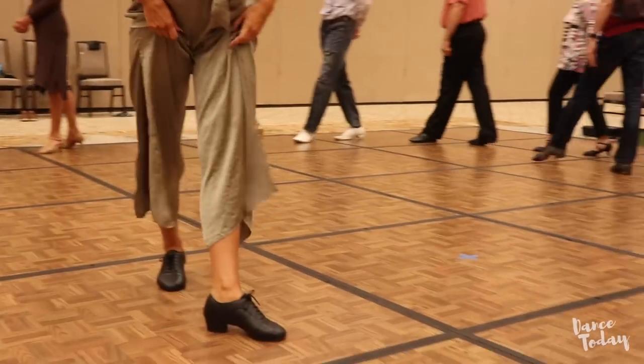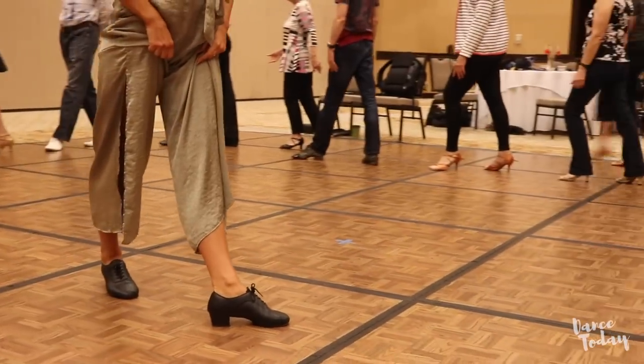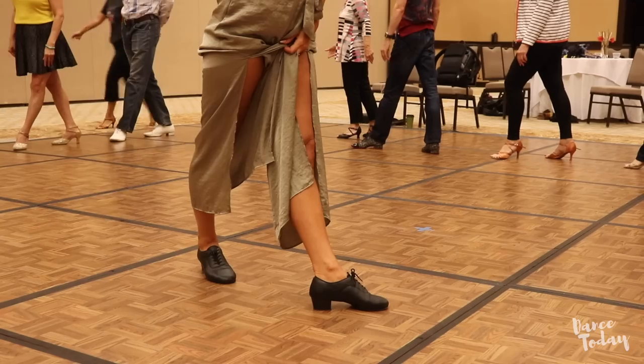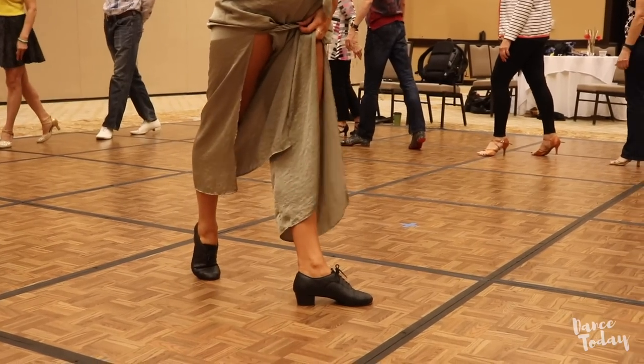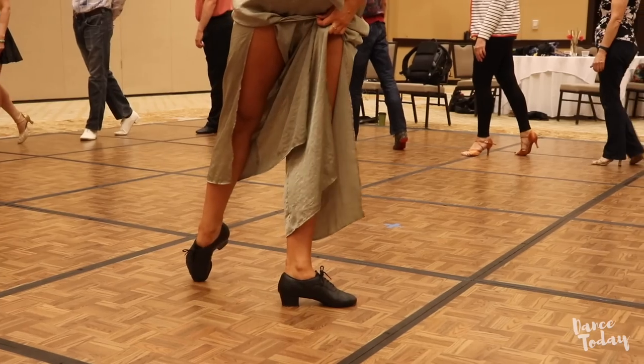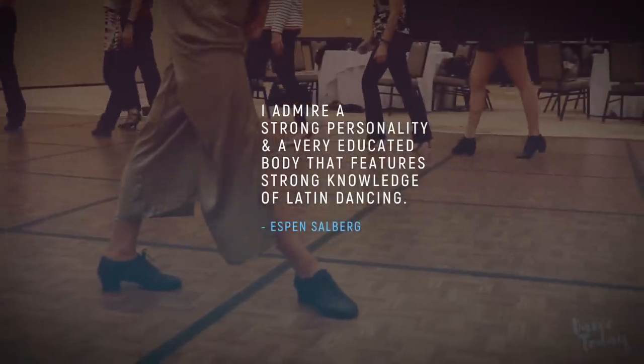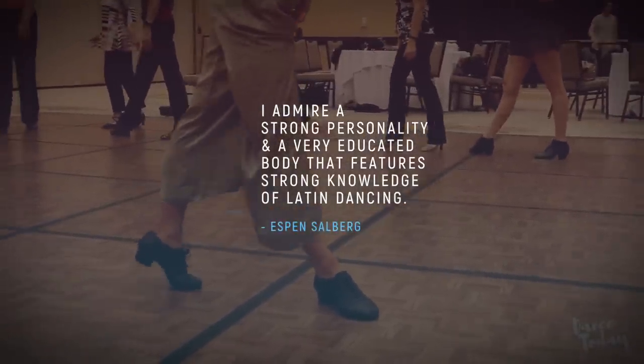Now we take another step. Again, keep your two heels on the floor. Yes, and now we're gonna use 1, 2, 3, 4. The first 2 counts, heel up. 1, 2. Now 3, 4, point and rotation. And one more time, take a step. Back foot, heel up. 1, 2.